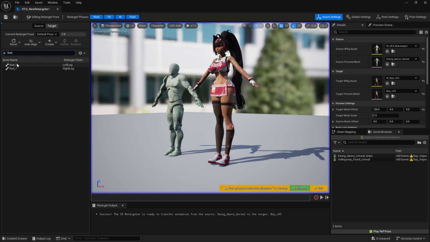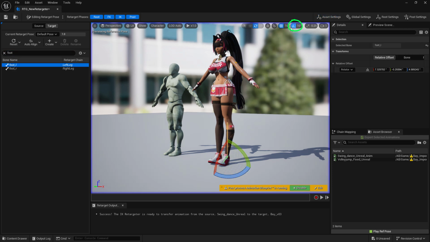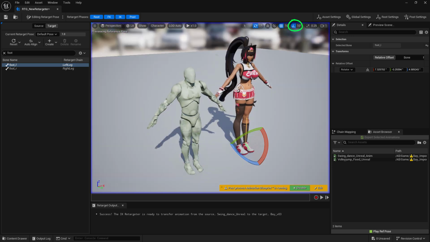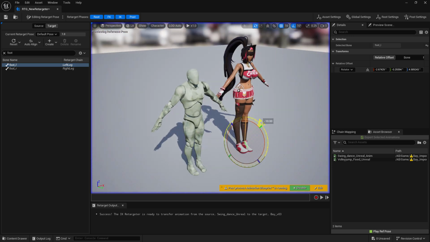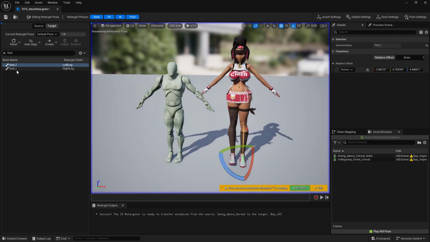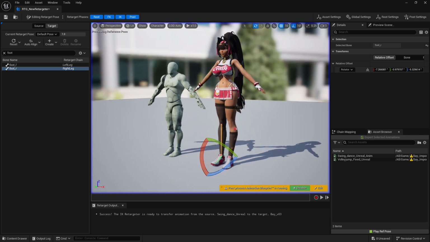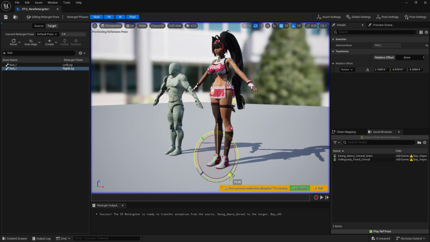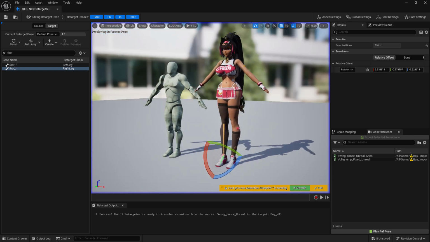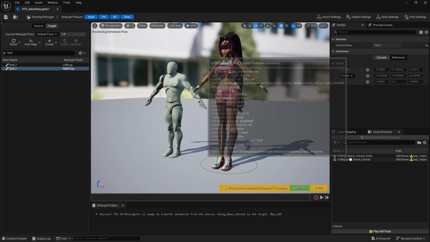Because we need to rotate both feet, make sure that snapping is available, it's active, and let's just move the feet so that way both feet are aligned to the ground. This is something super comfortable. You don't have to do much else other than aligning both feet to the floor level. And once you're done, click here on editing so that you can go back into the running retargeter.